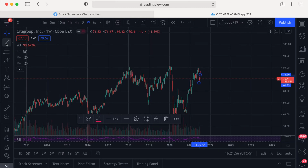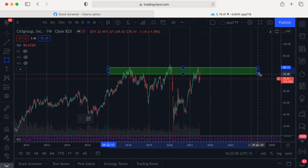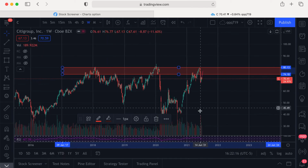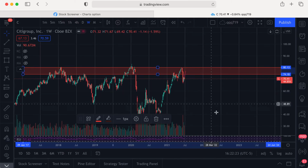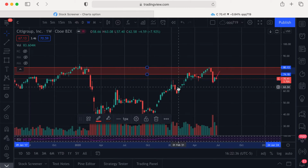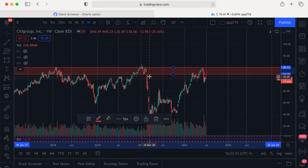Oh yeah, here's what I like about Citigroup. So when you kind of get in this area, sometimes it's not a line. I think I said that last week. Sometimes it's an area. When you're in this area, that's where banks take profit, right? So that's going to be just your resistance area. And then when you get below that, it can really start dropping. So we might come back up, retest it, and then get in again. We'll make our stop loss 71 bucks. Make 71.20 the stop loss for Citigroup, just in case it does come back up. But it tends to sell off pretty good.